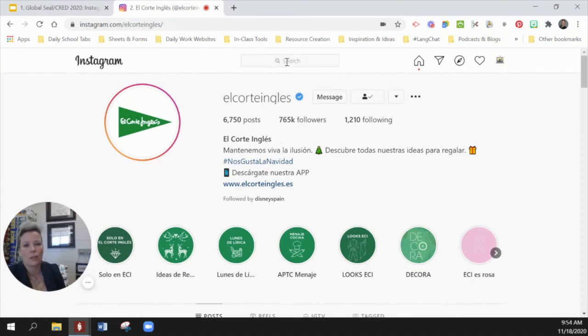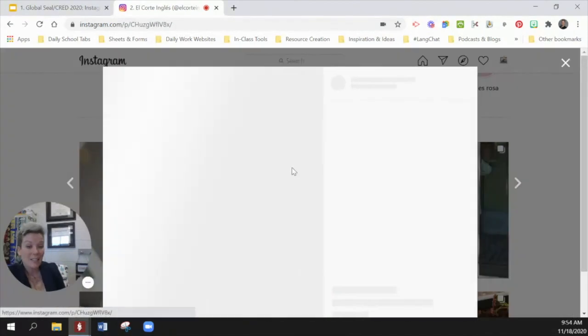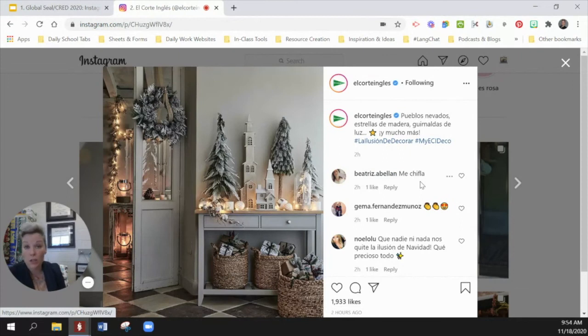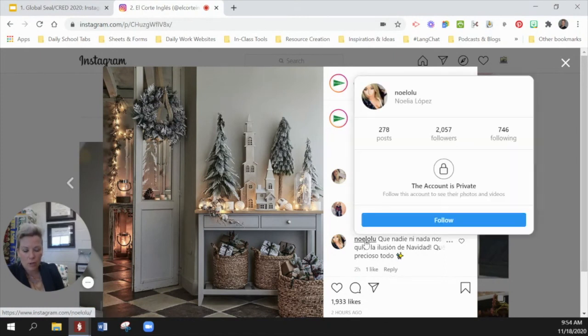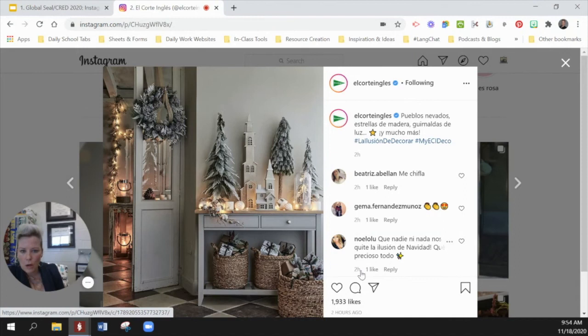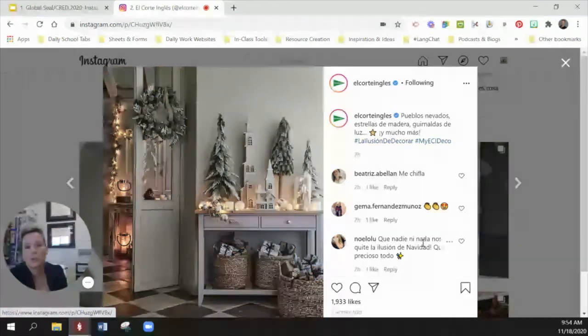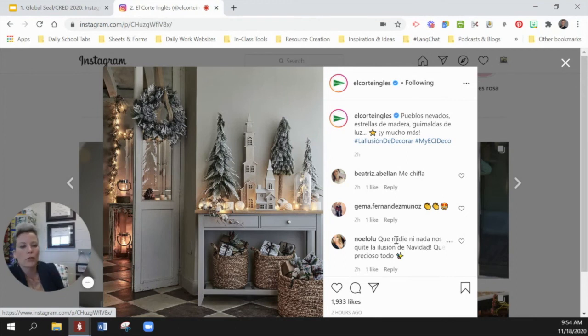It's just now going to have authentic captions and authentic comments, because if you can keep them appropriate, and obviously you go through and check, this itself can just be a screenshot. And now here, this actual person commented 2 hours ago, and I can't see the rest of it, that no one, maybe this one's a little bit controversial, but hopefully no one takes away or ruins or erases the magic, the illusion of Christmas. Everything's just darling. Everything's adorable.